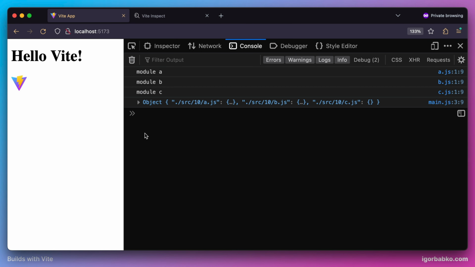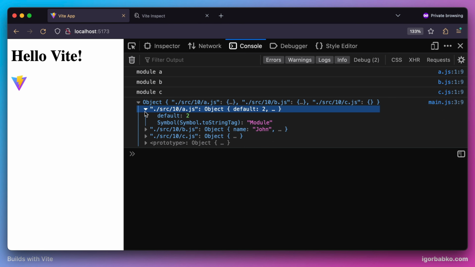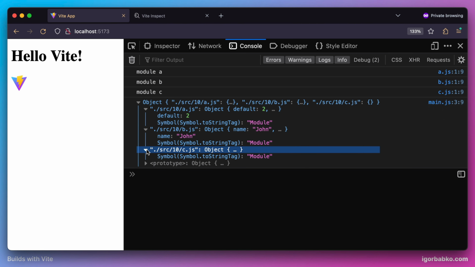So as we can see in here, we got an object where every key is a path to a particular module, and instead of the value being a function which we can execute to load the module dynamically, this time all modules were loaded immediately on the initial page load, and as values in this object, we have the exported data from those modules. For example, the first object contains key default, because the first module uses default export, and the second module contains key name, because we export a constant with this name from that module, and the value John.